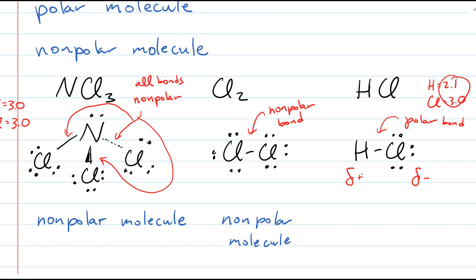This here then represents a partial positive. This represents a partial negative charge. Again, they're partial charges because the electrons are still shared. It's just that they're not shared equally. What this is telling us is that those shared electrons are spending more time with the chlorine than they're spending with the hydrogen. And because electrons have a negative charge, this atom then, even though it hasn't gained those electrons, because those negatively charged electrons are spending more time with the chlorine, gets labeled as a partial negative. Yes, Alex?